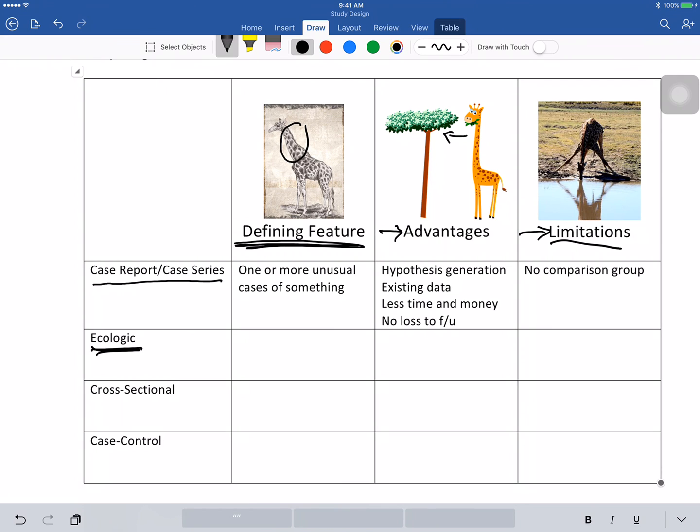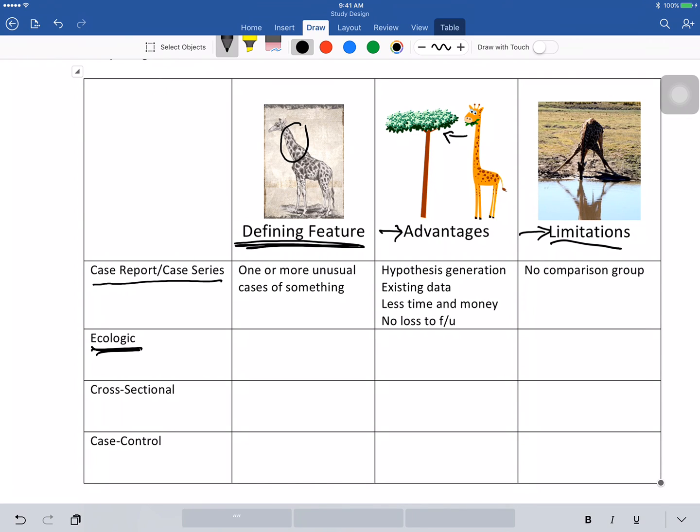For case control studies, the defining feature is we find a bunch of cases, then we compare them to a bunch of non-cases. Great. That means that if I have a rare disease, and your book talks about this a little bit, then I can find all the cases of that particular rare disease. That's a huge advantage. Whereas if I just got a whole population, let's say I got the whole population of San Bernardino County and I took a sample of 1,000, what are the chances that I would even get one or two of that particular rare disease if it's really very rare? And so that would be hard to do.